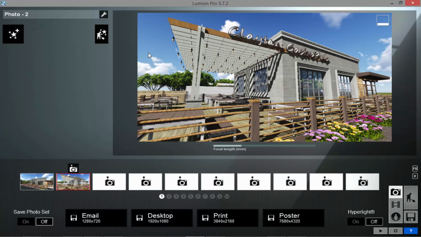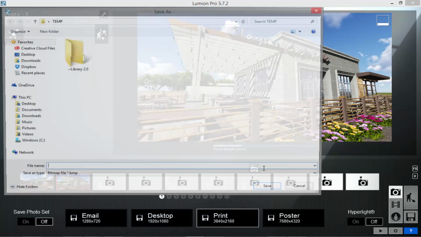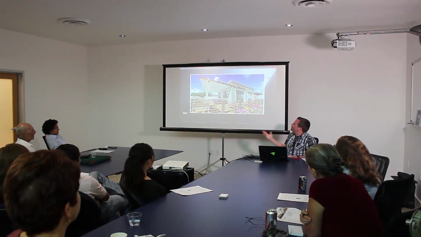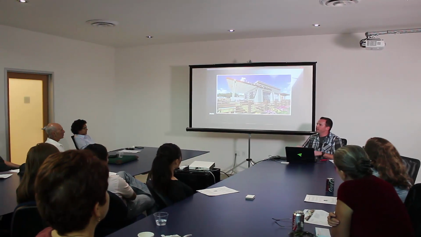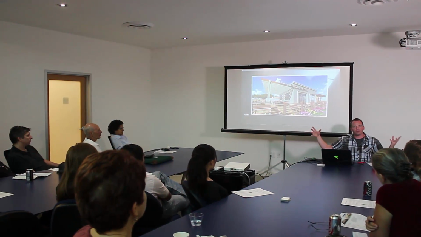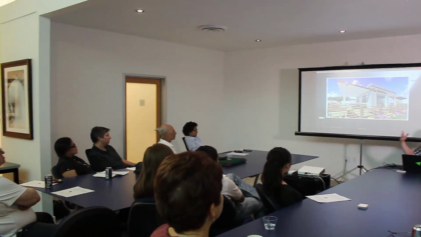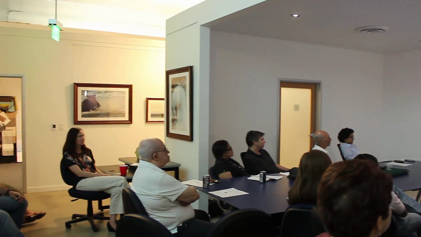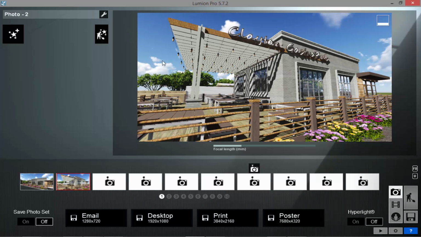So like that view alone, just the ability to render this at, let's go high res on this, 3840 by 2160. I'm going to save that as image number 1. And you can see it's going to give 64 passes. It's going to give us a print that's going to go on a full size, like a 24 by 36, no problem. And that's done. It's done rendering. So that's like unheard of. That's something that really changed our ability to produce 3D images and animation, all turned around within a couple days.